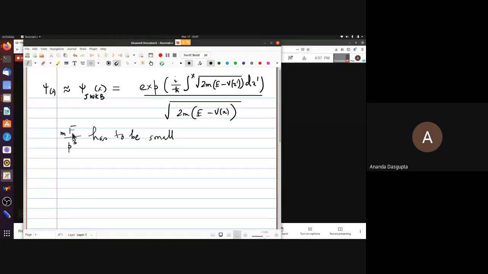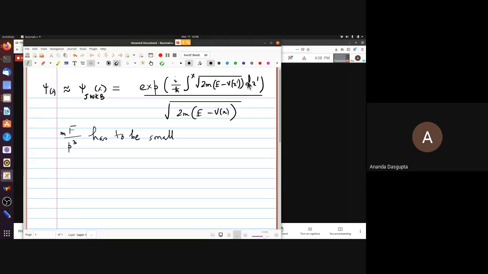And that is sort of obvious even from the WKB expression itself, because you have a phase term which essentially looks like e to the power i by h cross p times x, except that now that p, the momentum, is varying with position because the potential energy is changing. Instead of taking p times x, you do the integral of p of x prime dx prime. That is fine. There are no problems there. But you also have an extra overall factor, which is inversely proportional to the momentum.